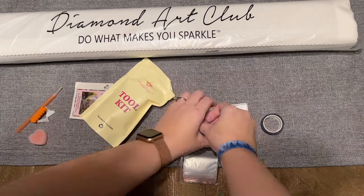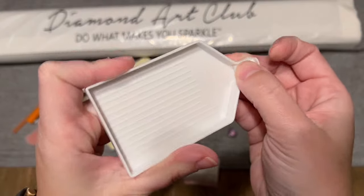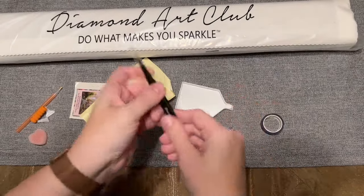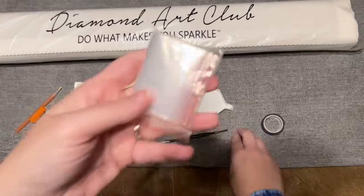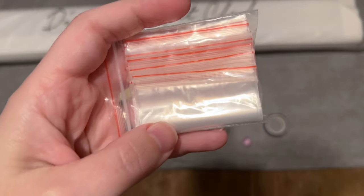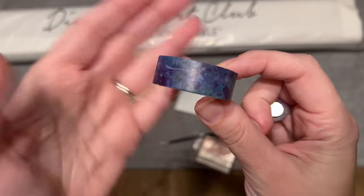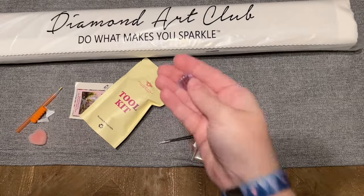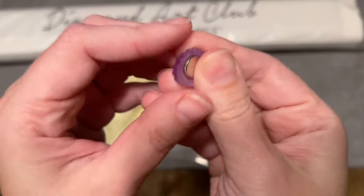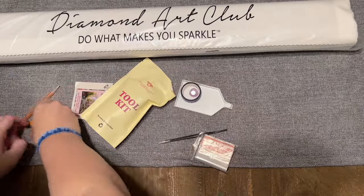And then we do also have a tray, and this is a tray stopper that you can use to help stop the diamonds from sliding out, and a pair of tweezers. The ends are a little bit sharp, so you want to keep that cover on. And then we have a bag of baggies. You can store your leftover diamonds in these if you like, along with a roll of washi tape. The print on this is going to vary, and I have a video below that kind of explains the ways that I use washi tape when it comes to diamond painting. And then there's also a cover minder, and the style on this will vary as well. So there are magnets on the back, and you can use this to hold back the plastic cover while you're diamond painting. So that is your toolkit.